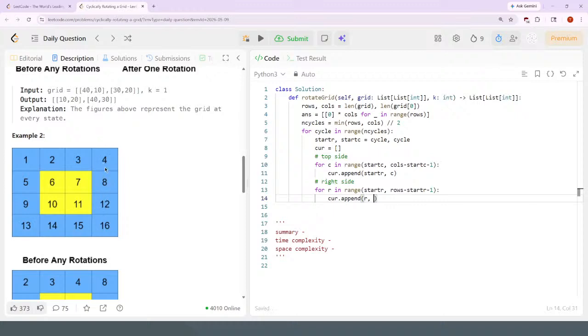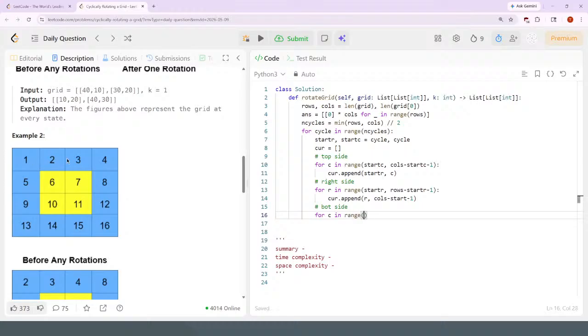I think it should be cols minus start C minus 1. So 4 minus 0 is 4 minus, I think it's minus 1. Now I'm going to do the bottom side of the thing, for column in range.